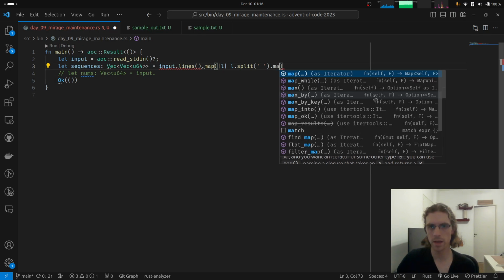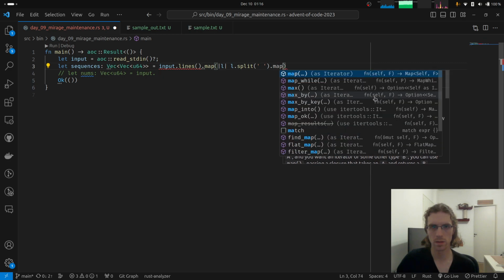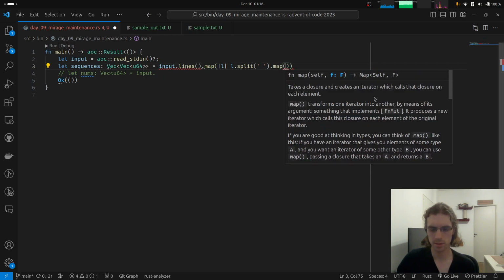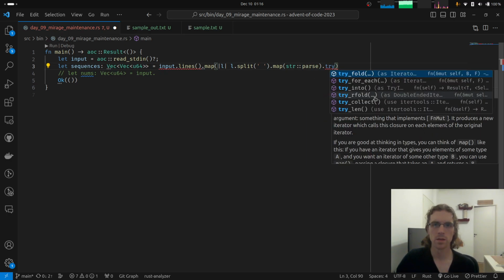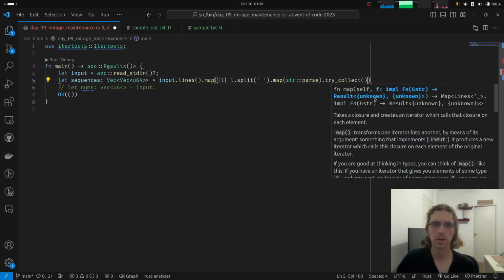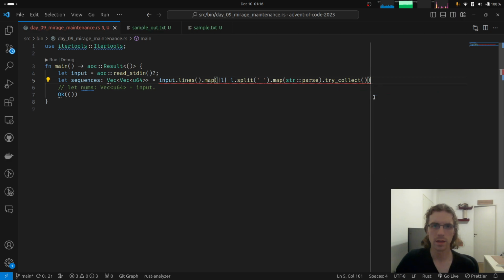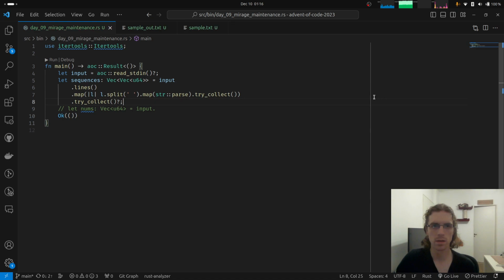each line could fail. So yeah, we need to parse this thing. So gonna parse and try collect, I guess. And then all of these we try collect. Is this okay? It seems to be. And then we are going to, like the answer, let's call it just answer 1.